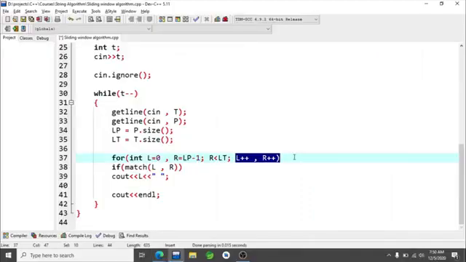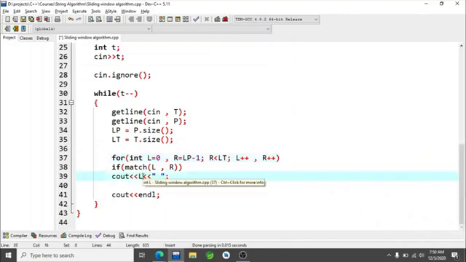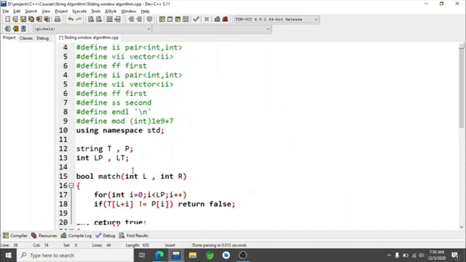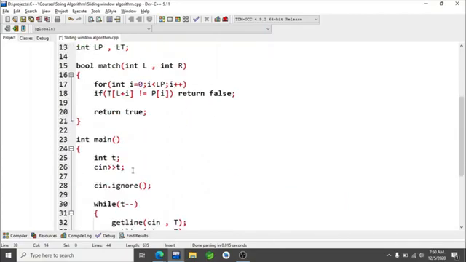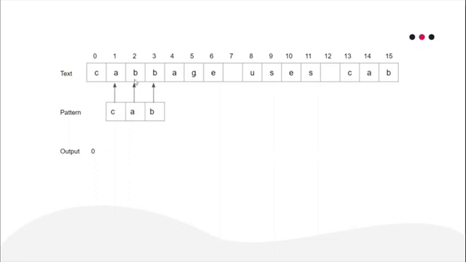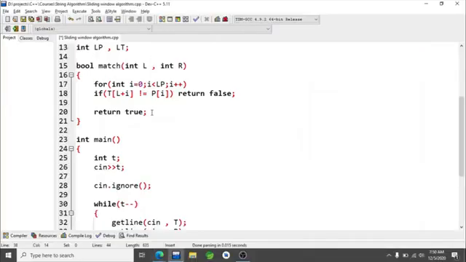So after each iteration you are incrementing L and R by 1, and you are checking whether the visible world matches the pattern or not. If it matches, you will be printing the starting index of the visible world, right? Otherwise you do nothing. Now this match is basically matching the set of characters from L to R to the set of characters of pattern.